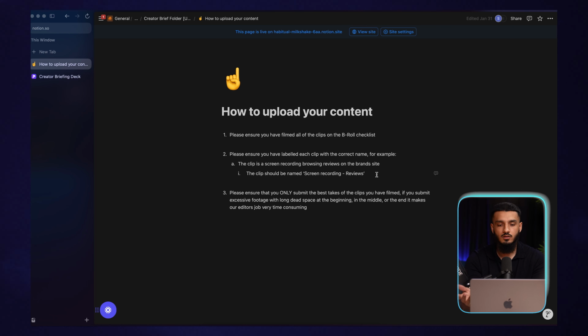So for example, the example I've given them is that, let's say they have a clip where they are supposed to be browsing reviews on the brand's site. They can just simply upload that clip and rename it screen recording reviews. And then they might have another one which is screen recording order process. They might have another one which is green screen article 1 behind pointing towards headline, etc. And you can put all of these clips into different buckets so that your content is well organized, and then you can choose your top performing clips depending on the type of scene that is needed, and then create mashups of those. It just helps so much using content going forward.